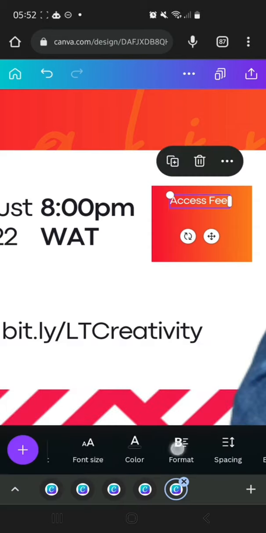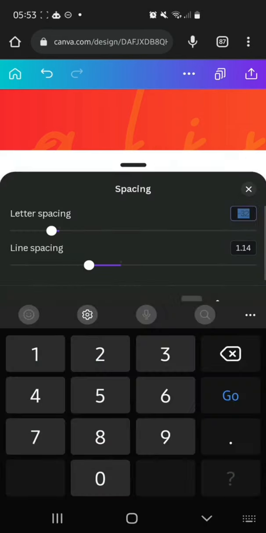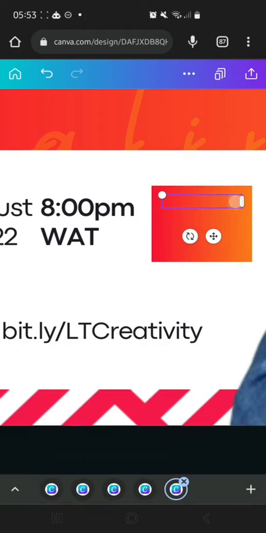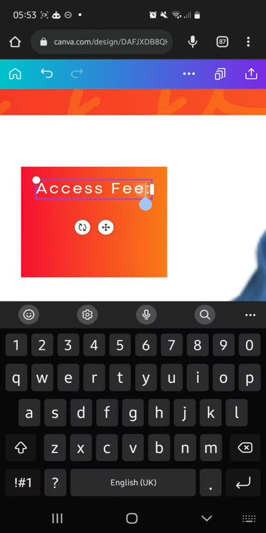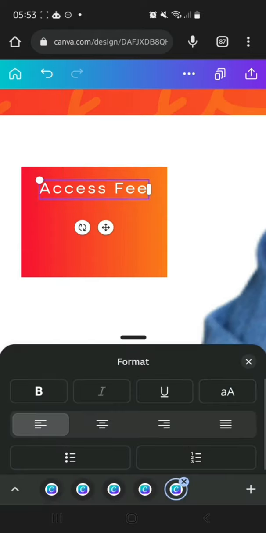Okay, and I'm also going to give it some spacing. So we're going to be increasing it to about 100 or 125. So let's try 1.5 over first. Okay, 1.5 is cool. Right, I'm going to remove that semicolon, the colon over there, because it looks kind of unprofessional. I don't know, the perfectionist side of me just makes me think that way. Anyways, so I'm just going to go to format and make this center aligned.